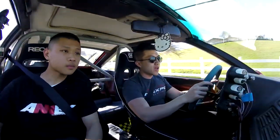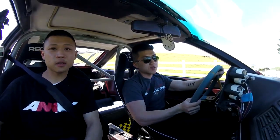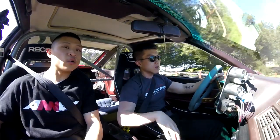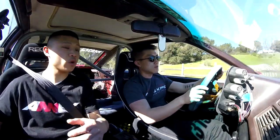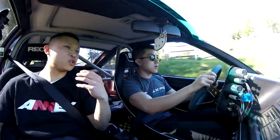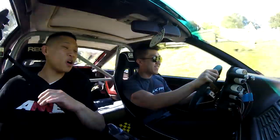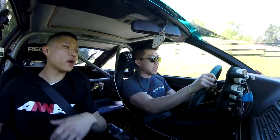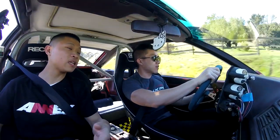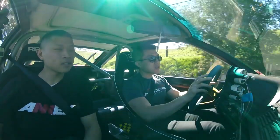Got some nice compliance. You can feel what the car's doing really well without it being upset too much over the bumps. Yeah, the owners of Annex, that's kind of their philosophy, where it's like usable streetability. And your super JDM 12K coilovers are meant for glass smooth roads, exactly. Whereas a more compliant progressive rate is meant for this stuff like a Toge, right? Yeah. Exactly.